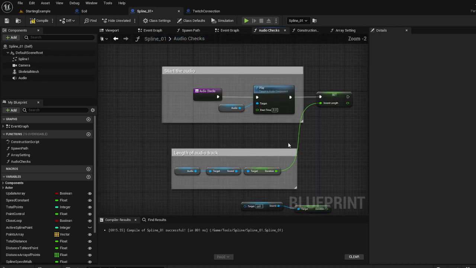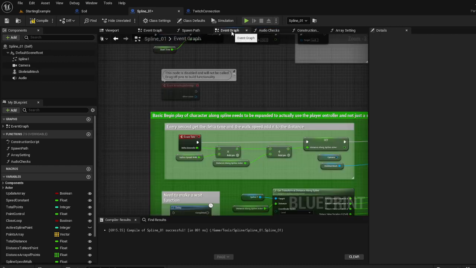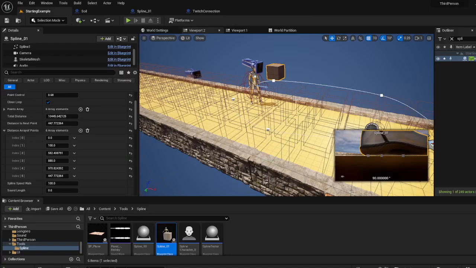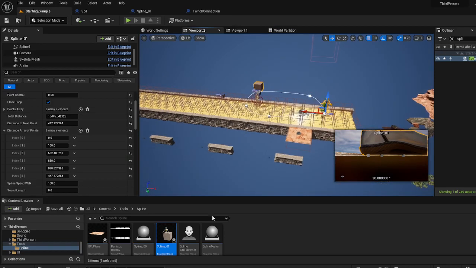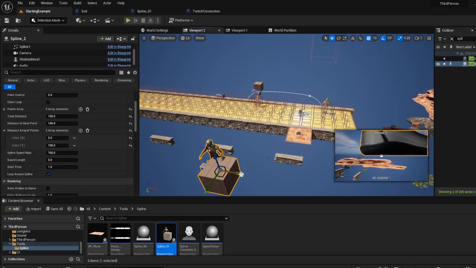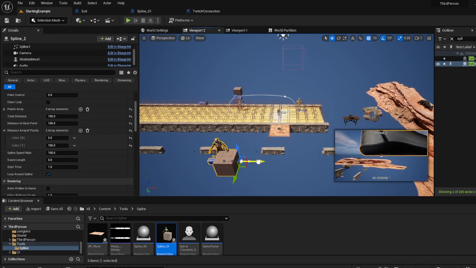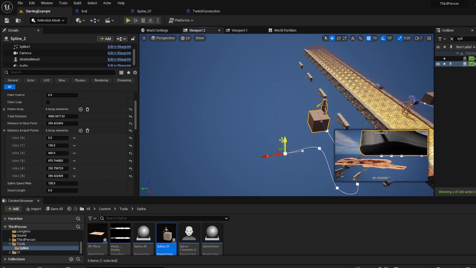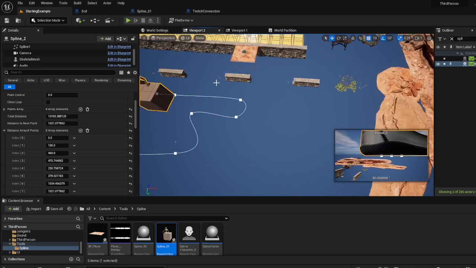So I hope that was helpful to understand the difference between event graph and construction, and how splines can work. And just in case you wanted to know, to make another point, just press Alt, left click, and you create a new point for each one. So that way if you made a pretty world and you want your character to run to certain points of the world, you just draw these points in the world and it will walk to it.